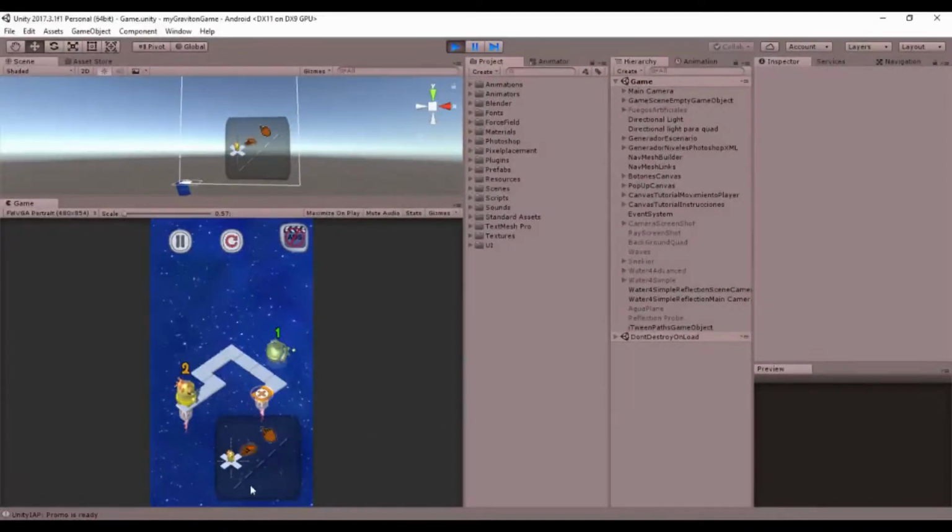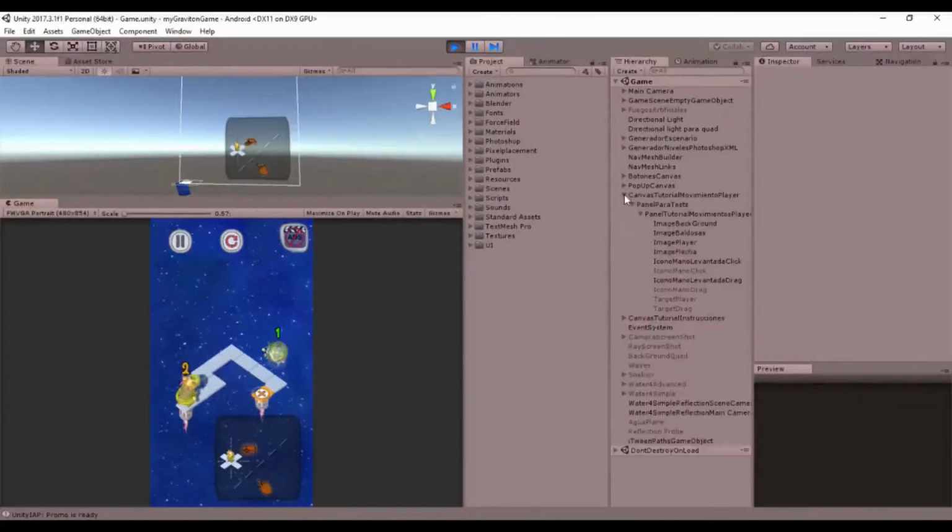Now I'm going to show you how I did this panel, a tutorial for the user to know how to move the player. And as you can see, there are some animations over here. So let's check how to do that.